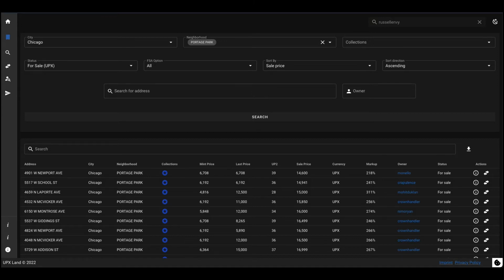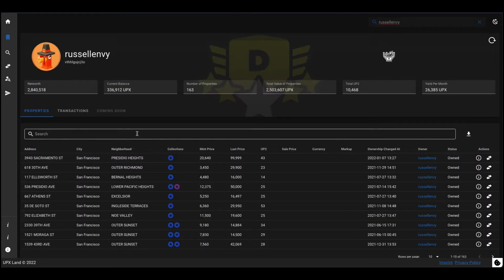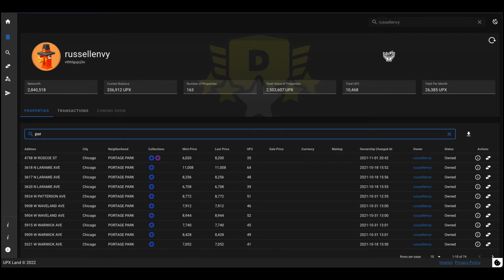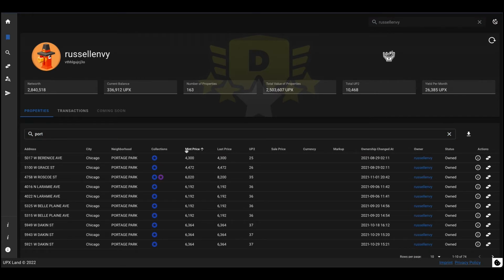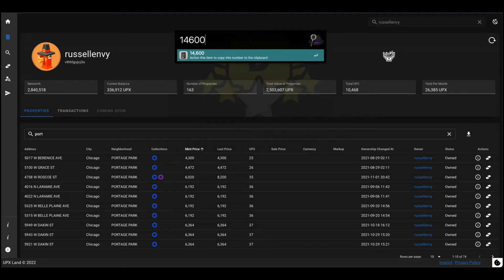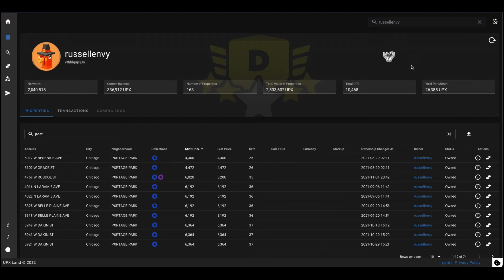So basically that's a huge, insane 14,600. So we'll go like this, bring it here, Portage mint price. So 14,600, divide that by 4,300. That would be, right now, if I sold it for that price, a 3.3 gain. I would multiply my money 3.3. That's not bad. That's a pretty good earning, I'm not going to lie.